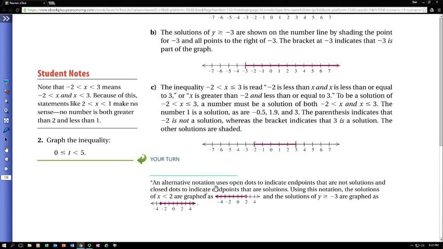Now they talk about this alternative notation, this is the one I'm used to seeing, an open circle at 2, representing that it doesn't have the value 2 and then it's highlighted to the left. And this is more like a ray in geometry, and in this case y is greater than or equal to -3 when we include the 3, so it's a closed circle. That's what I'm used to doing, but our MyMathLab and the book and so on is going to use this type of method where they're using that round parenthesis and the square parenthesis instead of the open circle, closed circle.